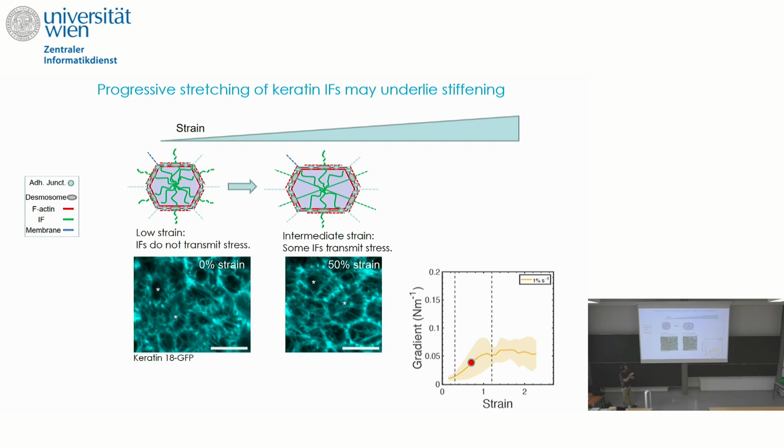they're now bearing load. So at low strain, we would have a low tension because only actomyosin participates in setting the stiffness of the tissue. And as you increase strain, the stiffness will increase because now, in addition to actomyosin, we've also got some keratins that participate. And then at the highest of strains, we've recruited all of the keratins that could participate in the stiffness of the tissue, and we reach a plateau. And essentially what it says is that because of this connection across intercellular junctions, the tissue as a whole behaves a little bit like a fibrous network that stiffens when you apply strain.